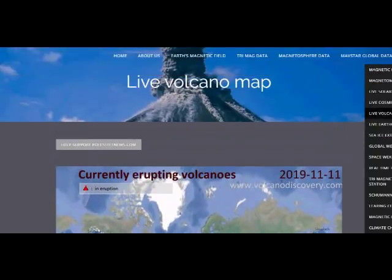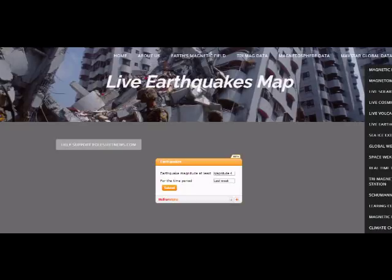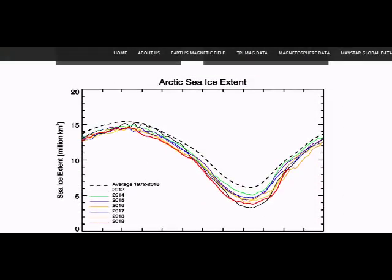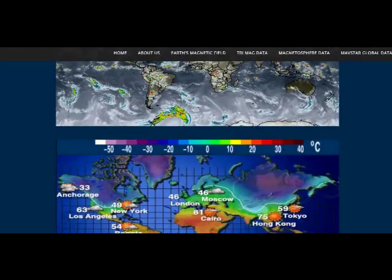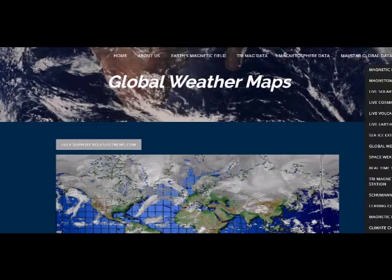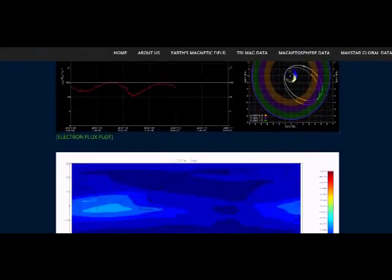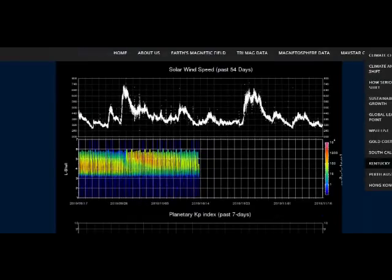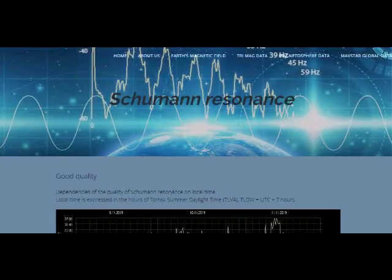And we've also got live solar data. Any information with regards to the geomagnetic field or solar X-rays or sunspots is all on there, and it's updated more than once a day. We've got the current pole positions chart, so you can quickly see where the pole is right now over the southern and northern hemisphere. We've got magnetometer data from other observatories around the world. You can have a look at that.